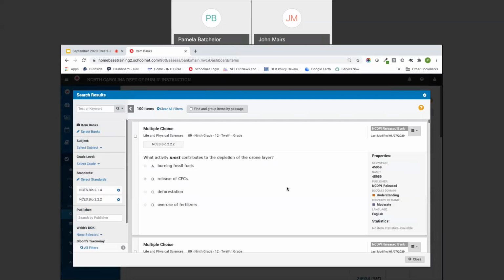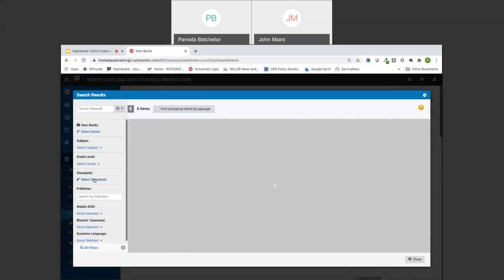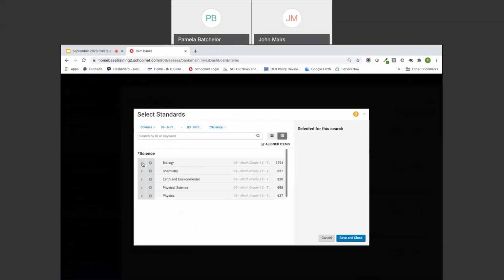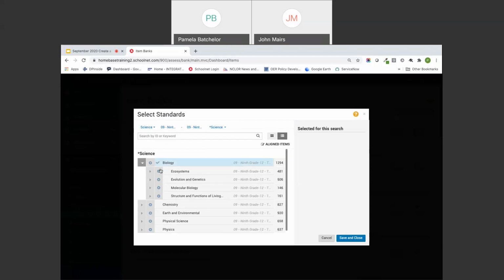So I encourage you just to practice with looking at your standards. And I'll do it one more time. So I'm going to clear all my filters. And I'm going to go to select standards. And I'm going to go into my subject and grade level. And then go down into my course and then my domains, right?